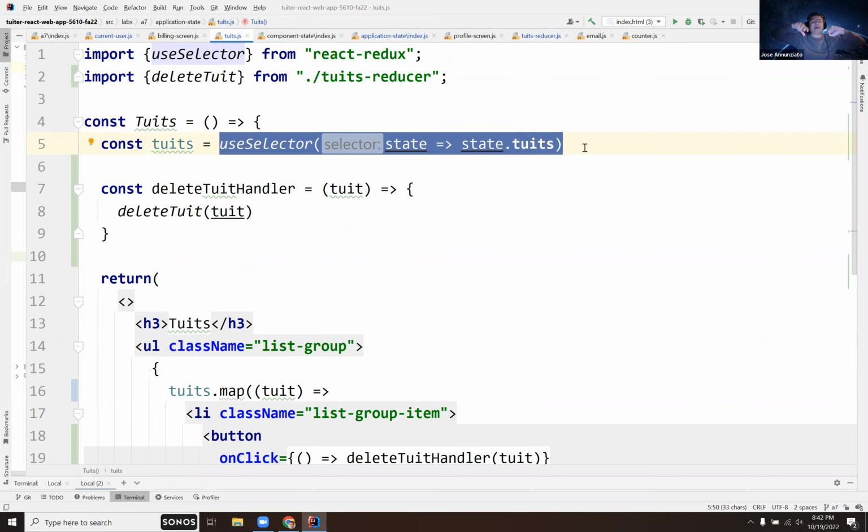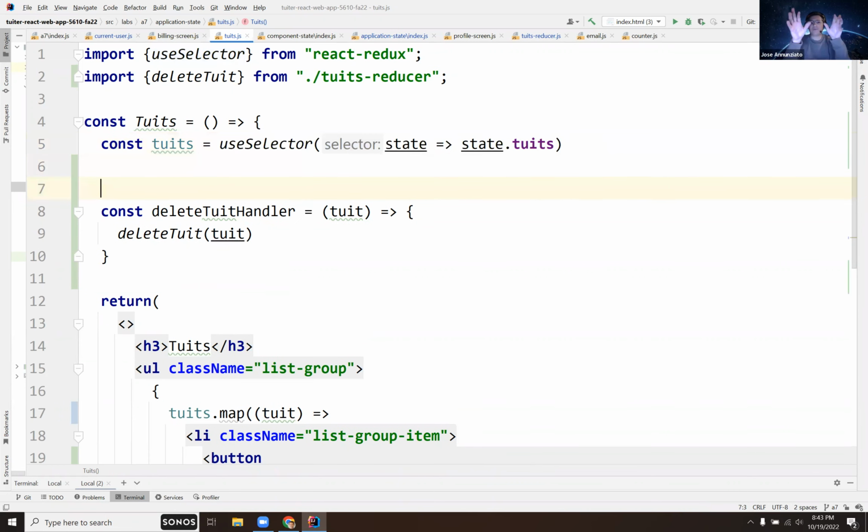Right, and we need to do something similar to communicate with that store. Right, we need to dispatch these actions to the store. So how do we do that? So the way it's done is as follows. Right? Just like there is a use selector to be able to read data from the reducer, there is a hook that allows us to dispatch events back to the store.